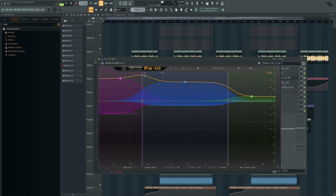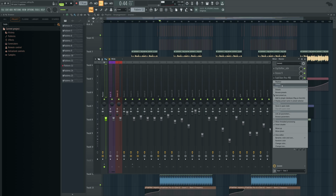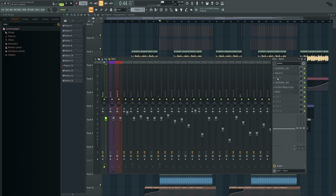This is my multiband compressor that I like to use, FabFilter Pro-MB. This is unfortunately a paid plugin, but I do think it's worth it. If you don't have it, you should be able to follow along just fine in Maximus. But let me show you the difference of what this does. So I'm going to delete that Pro-MB and we'll do it from scratch so I could show you the process, because there's a couple of different settings you're going to want to pay attention to that otherwise you might not.